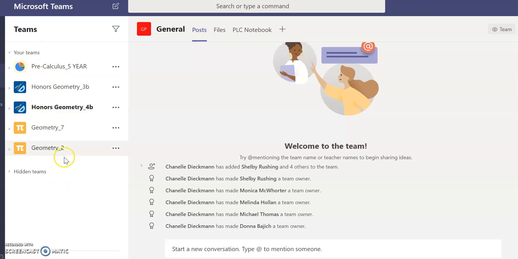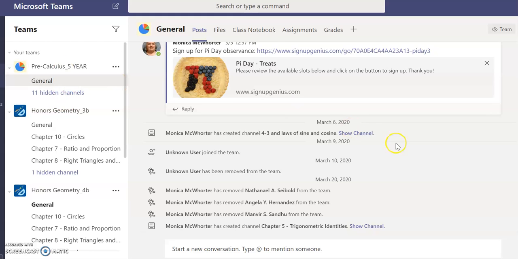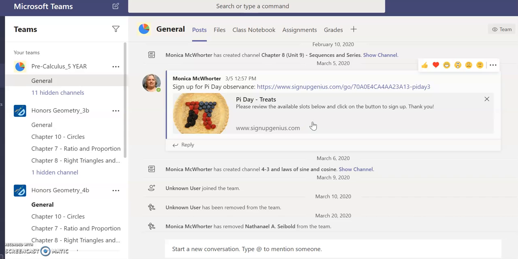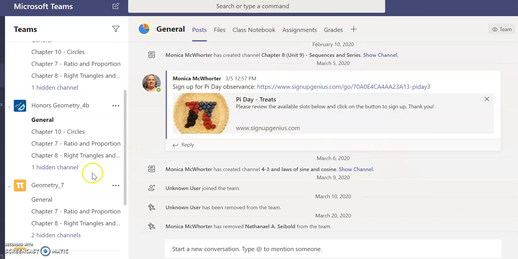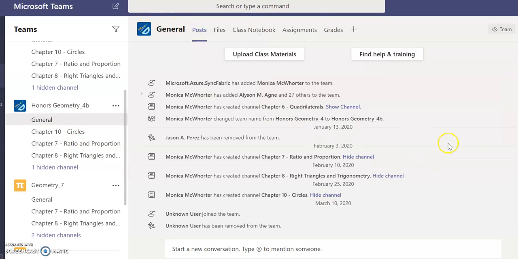As you go into one, you're going to see that every single one of these has a general space, and that's typically where I would put announcements like the Pi Day stuff, which unfortunately we didn't get to do, and might even put extra credit information in there.